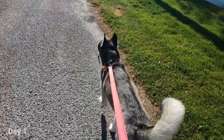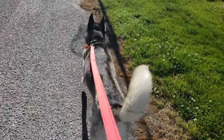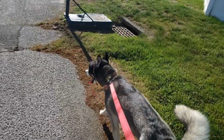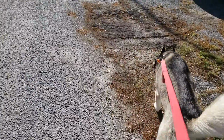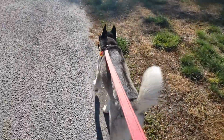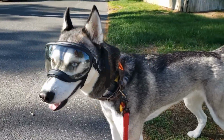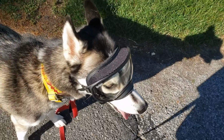So Flash has his Rex specs on. I just took him for a run because he doesn't love anything more than a run, so he's very happy and he doesn't mind them being on right now. He's being a good boy. And I'm really tired already. Handsome boy. It's you, yeah. Good boy.